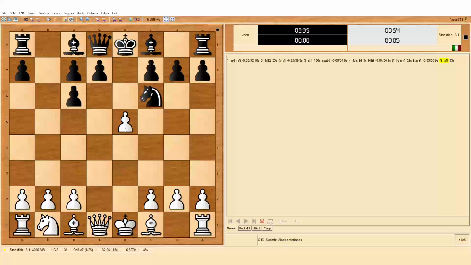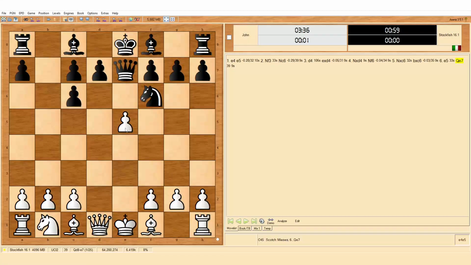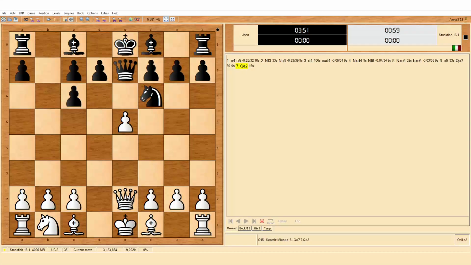Knowing openings is really useful just to survive at least a few moves. Yep. Okay, here, queen e2, I believe, is the move. Threatening to take the knight and defend the pawn.